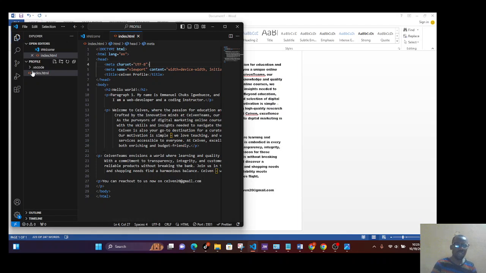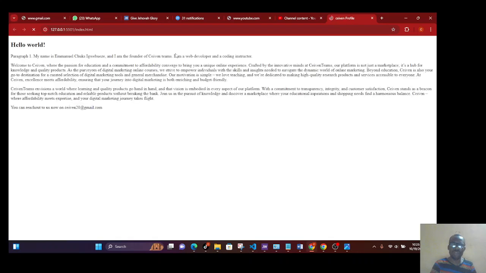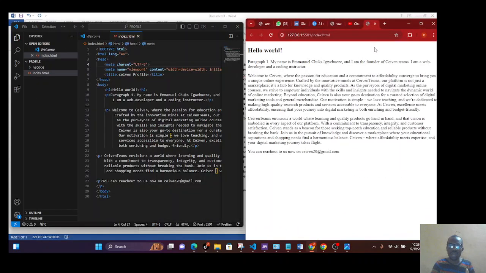Now that I've saved it, I open it back by right clicking and open with Live Server and minimize. Do you see it? So you see, someone can format and say, this is paragraph 1, this is paragraph 2, this is paragraph 3, this is paragraph 4. So you can read it like a text. Okay, and that is the beauty of paragraph in HTML. I believe you now know how to use paragraph in HTML.